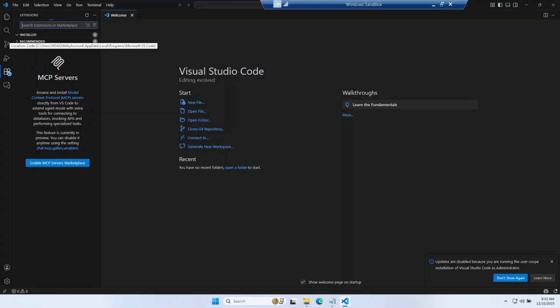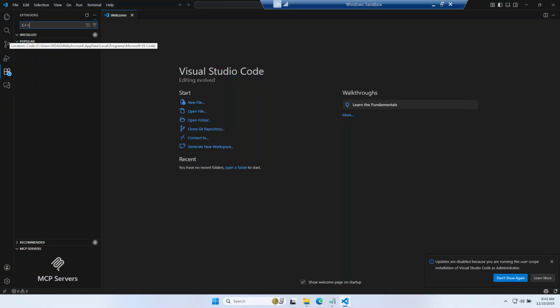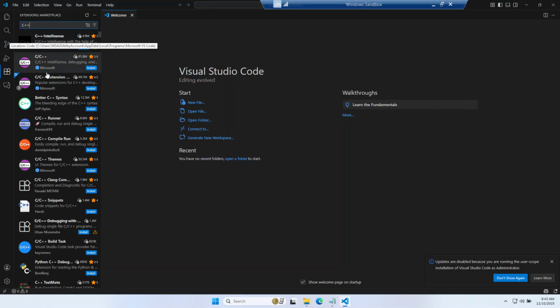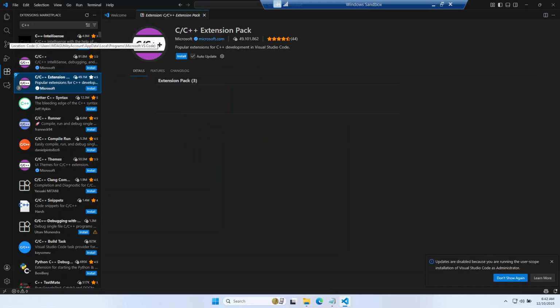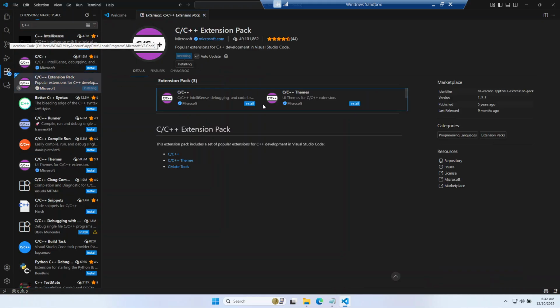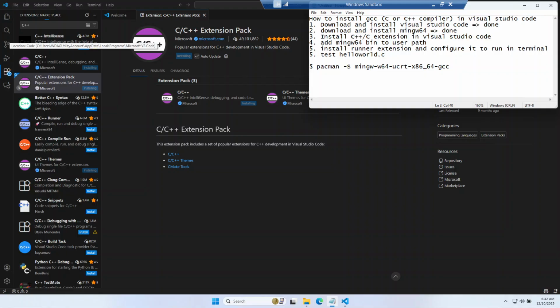We're going to install the C++ extension. Here you go, extension and install. This won't take too long. Installing. Okay, this is done.